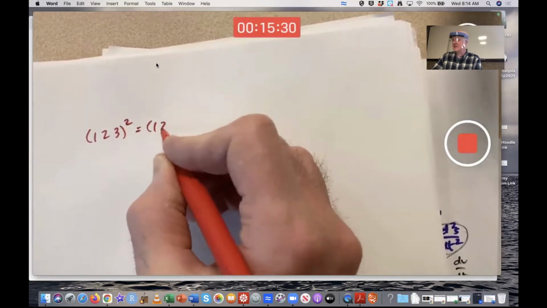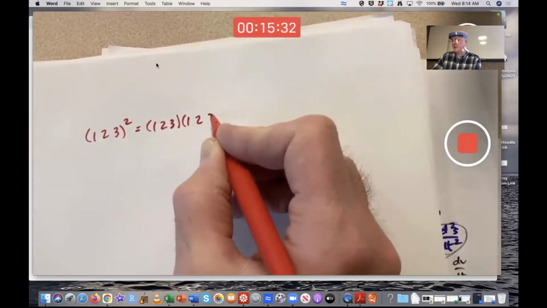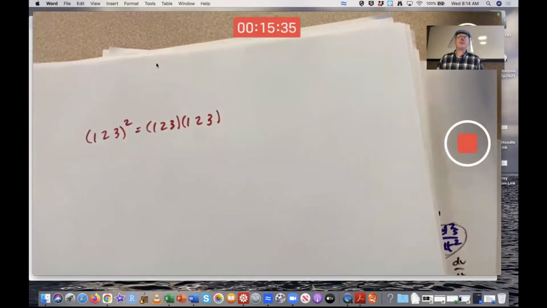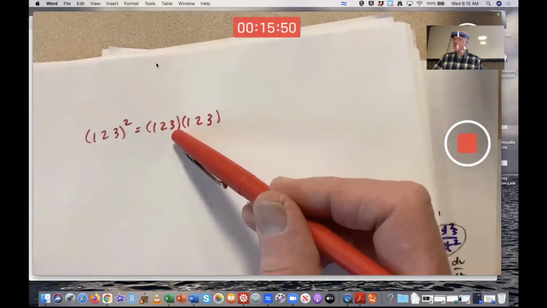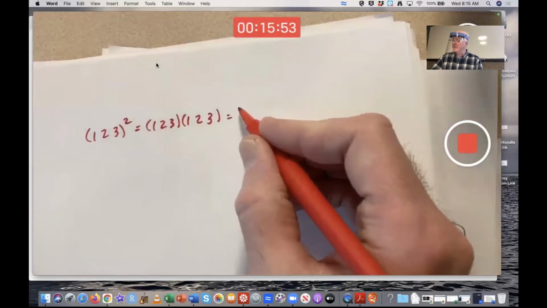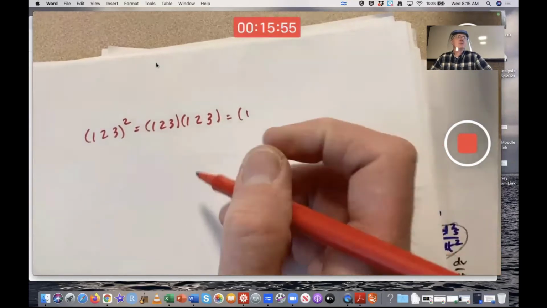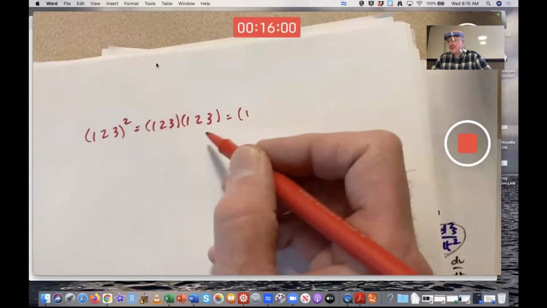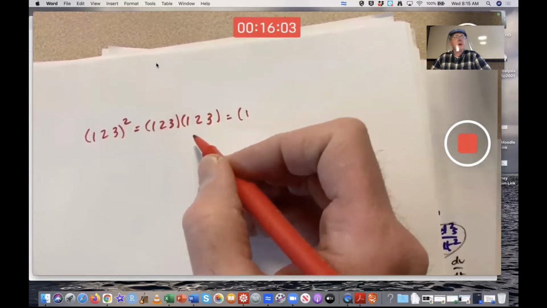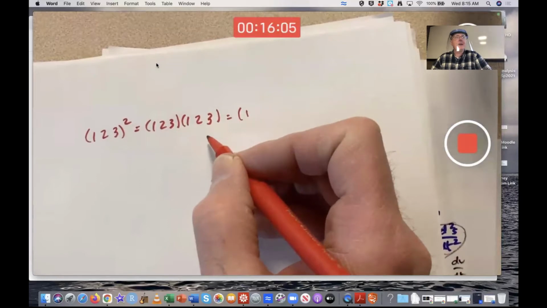Well, first realize it's squaring in the sense of group theory, but the operation is truly function composition. So it's not squaring in the sense of multiplication in the usual way. Composing it with itself, and as always with functions, when you're composing them, you work right to left. They're the same thing in this case, so it really doesn't matter. But if they were different, I definitely start with the one on the right and go to the left.